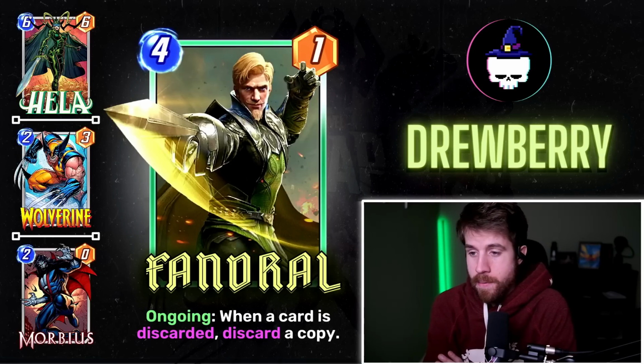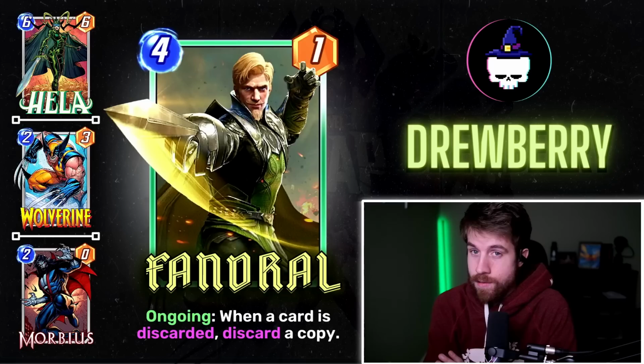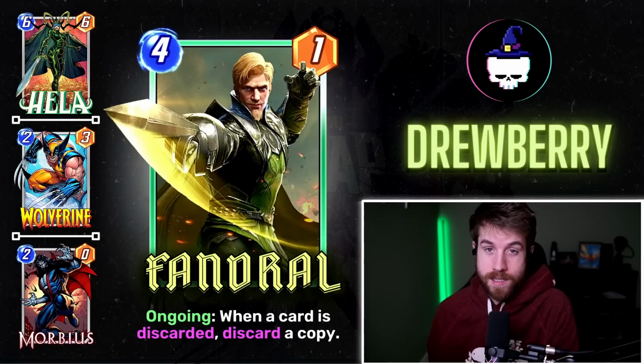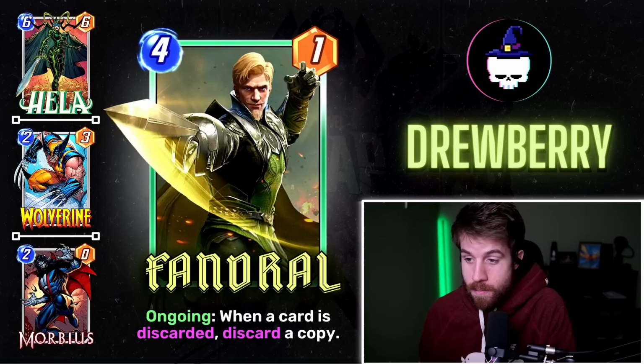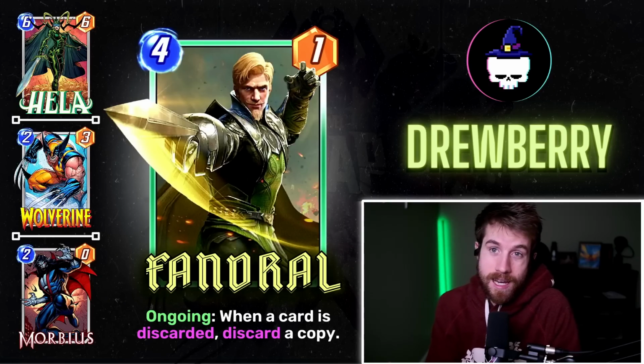Now I ended up picking Fandral here. So basically the idea is that if you can get copies, it's like an engine for your discards. So Morbius getting +4 every time a card is discarded, because an extra card would be discarded. Hela would have even more options to bring back. It would be amazing, which might be busted, but let's not forget how easy the Hela deck is to counter.